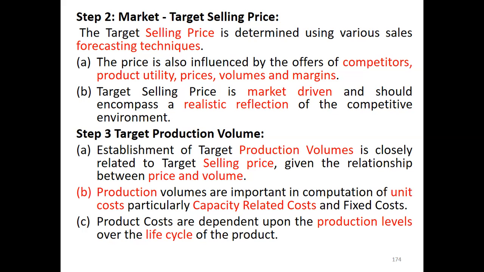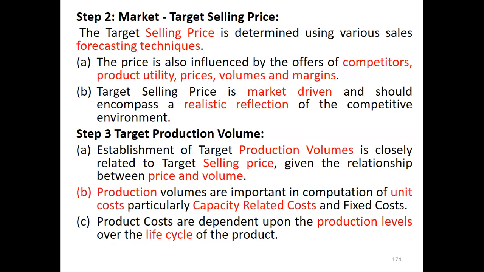सेलिंग प्राइस कितना है. Because over a certain period of time you can make variations in the selling price. इनिशियली क्या होगा? मेरा सेलिंग प्राइस वो ज्यादा रहेगा. जैसे जैसे प्रोडक्ट अगली वाले स्टेज पे जाएगा, मैं क्या करूंगा? सेलिंग प्राइस डिक्रीज भी कर सकता हूँ. सेलिंग प्राइस डिक्रीज कब करूंगा? If I get the scope to reduce the cost. अगर मुझे स्कोप मिलता है कॉस्ट रिडक्शन का, तभी मैं सेलिंग प्राइस डिक्रीज भी कर सकता हूँ. तो प्रोडक्शन वॉल्यूम और सेलिंग प्राइस हैंड इन हैंड होता है. Production volumes are important in computation of unit cost, particularly capacity related cost and fixed cost. तो ये capacity related cost and fixed cost को understanding करके मुझे production volume decide करना है.